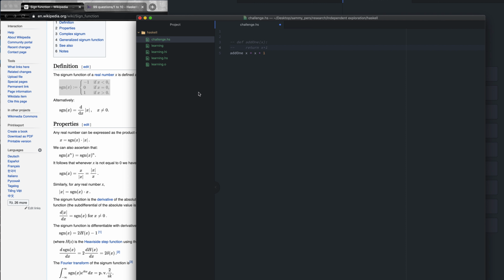In Python, I'm explaining to the computer how to perform the calculation using this function. But in Haskell, I am assigning a definition to the function. This is just a definition: what is add1 x? It's x plus 1. So technically, I am supposed to assign meanings to functions in a functional programming language.